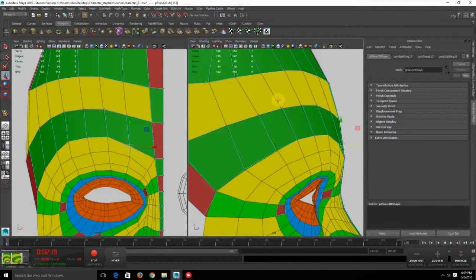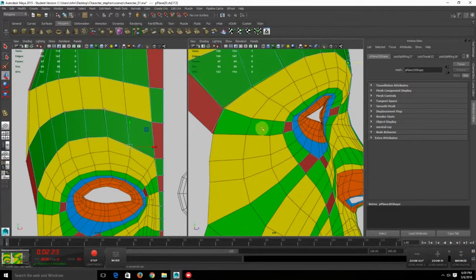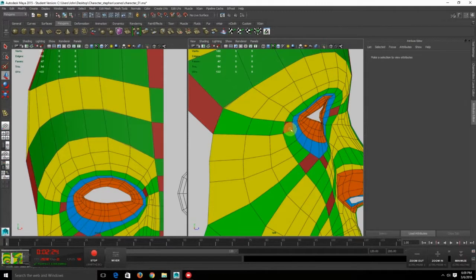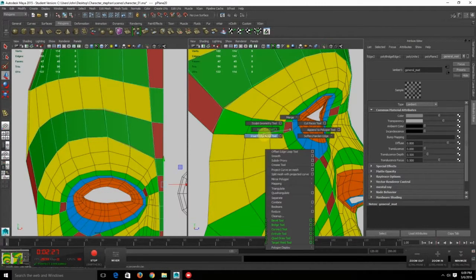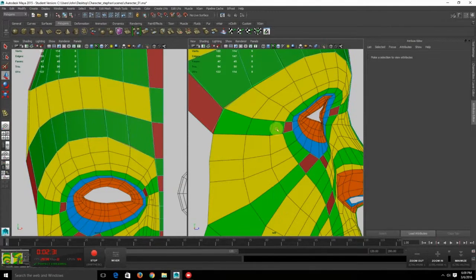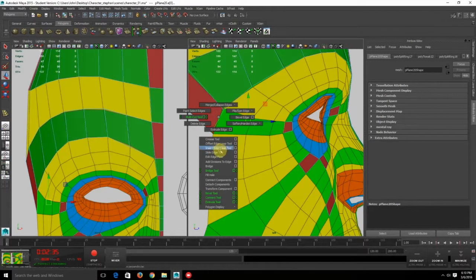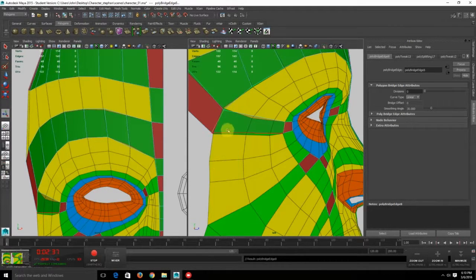Beautiful. Okay, so we got a good chunk of our face done already, and some of those areas were the more difficult ones too. Oop, almost picked the wrong tool there. There we go. And again, we're going to bridge this.